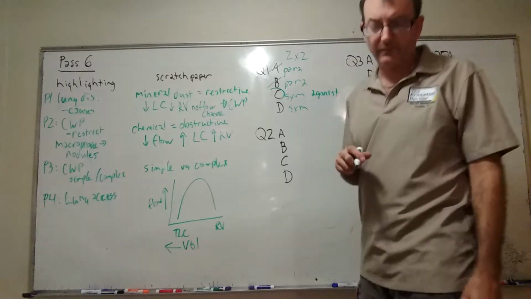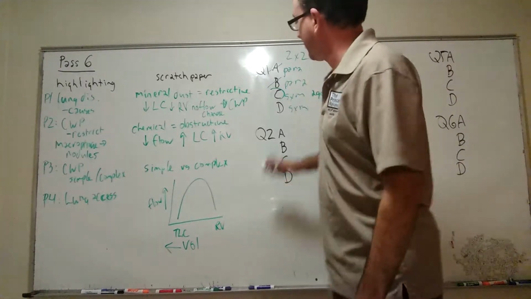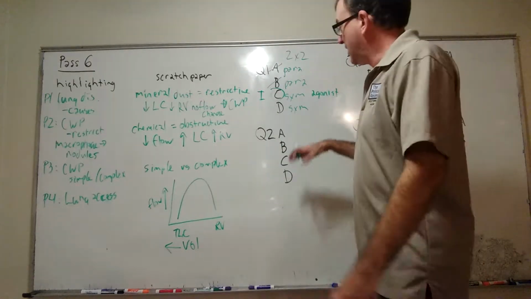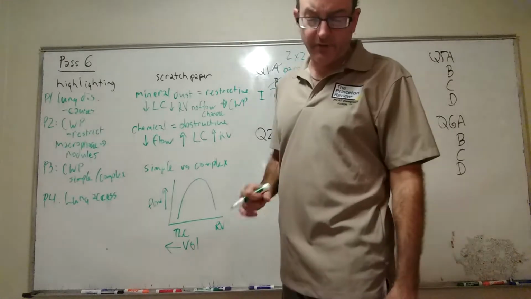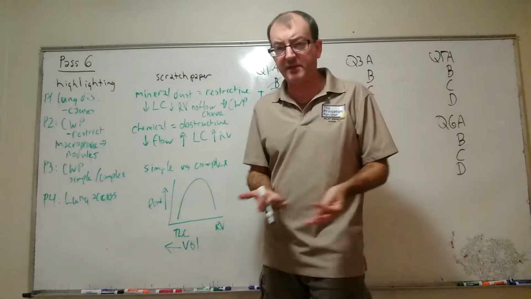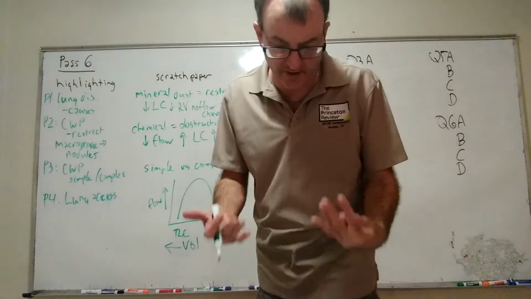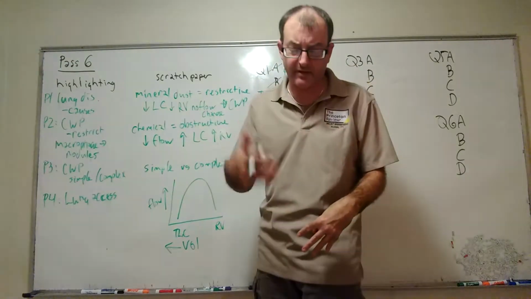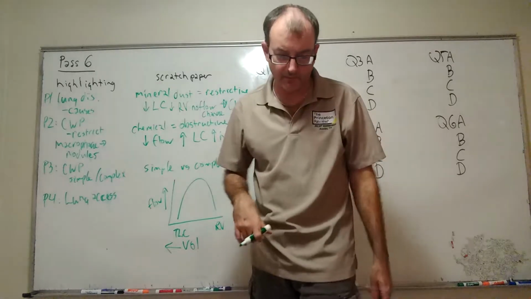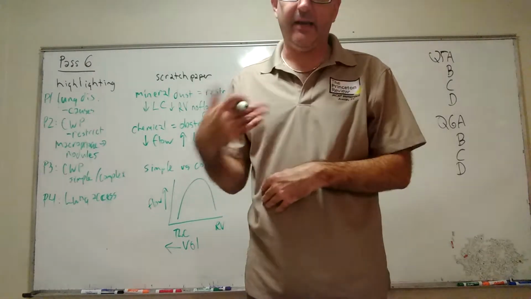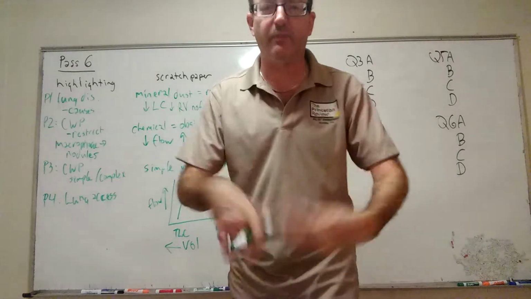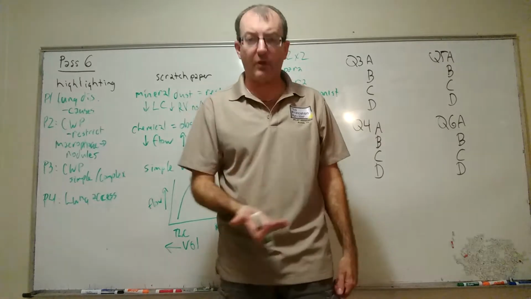Alright, questions on number 2. Let's look at this one. So Q2, of course, that wasn't an implicit. I'm going to call it the kind of question it was. You had to work through some things there. Now, question number 2, I would also say is perhaps an implicit. They tell us that you have this new thing you didn't see discussed in the passage, FEV, which they define as the measurement of the total volume of air that can be forcibly exhaled in 1 second. So how much air can you breathe out in 1 second? After a complete inhalation. So you breathe in, and then how much can you breathe out in 1 second? How fast can you breathe out air in 1 second? So, think about that. That's a flow thing.